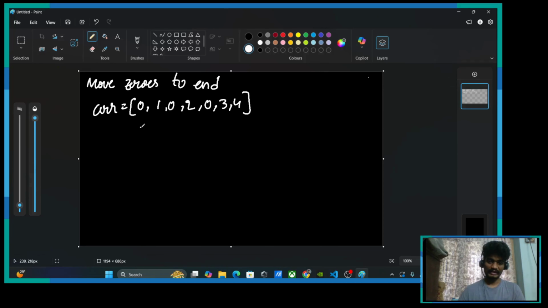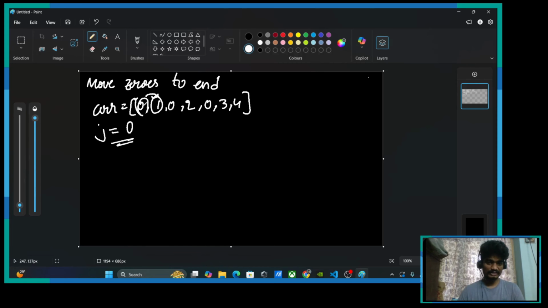To solve this, we need to store the index of the first zero element. Here you can see the 0 element is stored in the first index itself, that is the 0th index. We need to store that so that we can loop from the next of it and we can swap based on it. Confused? Let me explain. Initially, I'll take a variable as j and store the index of the first 0. You can see the index of the first 0 is 0. Now you can see j is equal to 0. And my looping starts from here itself.